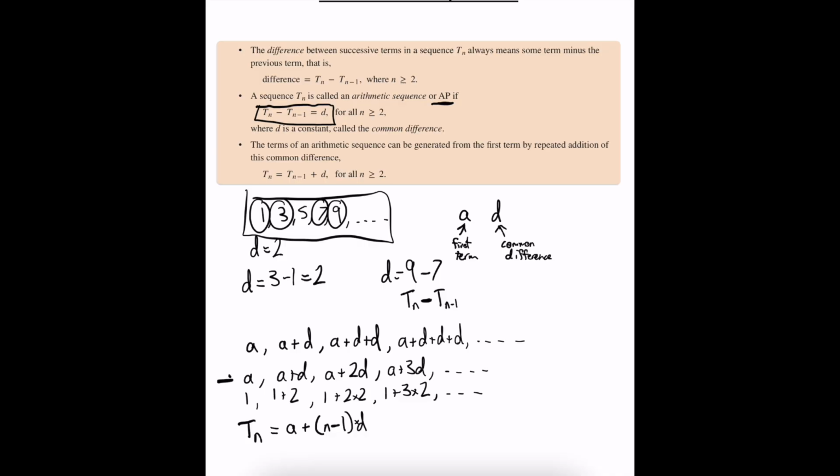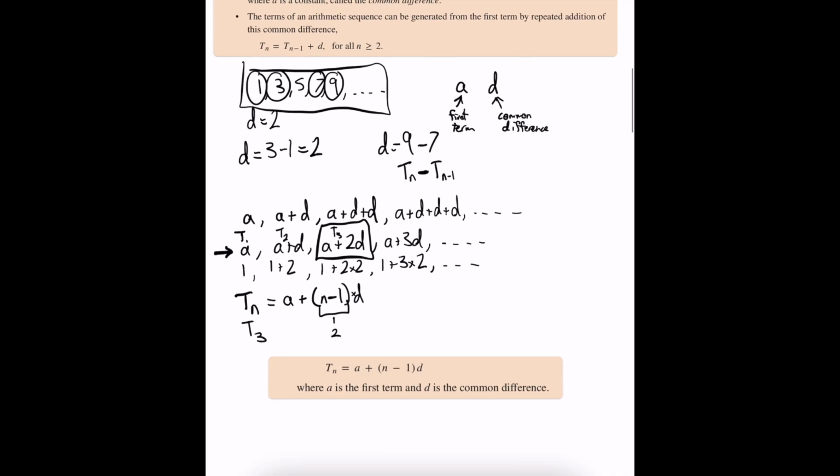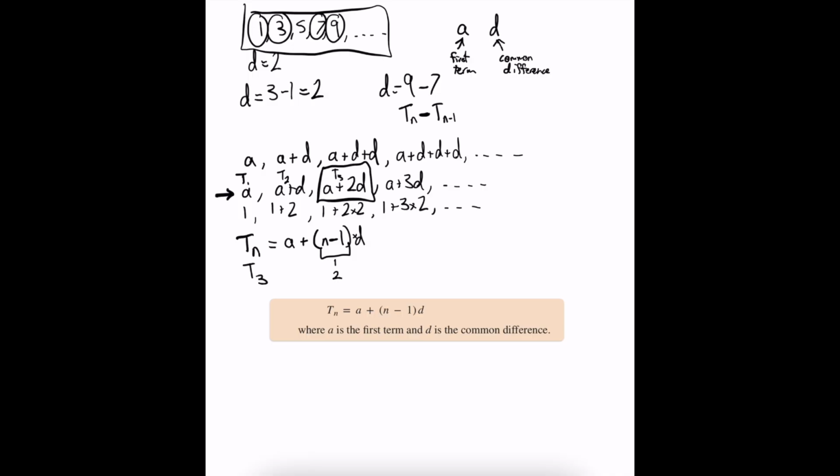Because we can see that, if we look at this line here, this is T1, this is T2, this is T3. So n minus 1 means when we're looking at the third term, n minus 1 is going to be equal to 2. So we can see that the third term is a plus 2d. And that's how we define that there. So this is obviously the equation for the nth term in a very nice and neat formula. And this is what we'll be using to solve arithmetic sequence questions. So let's get into those questions.